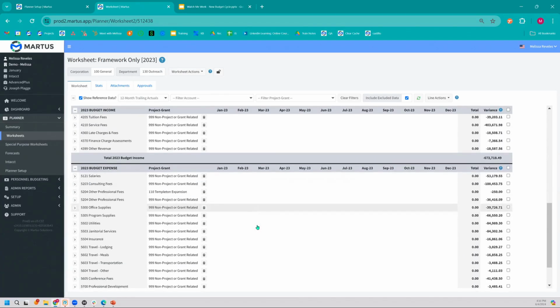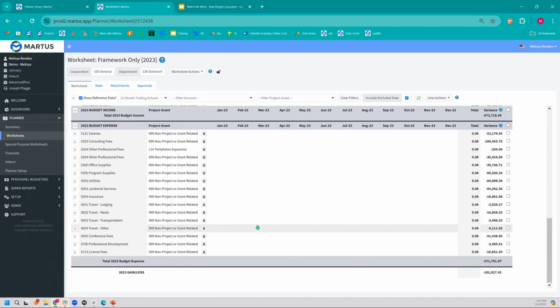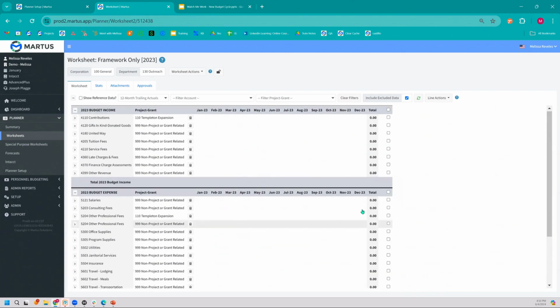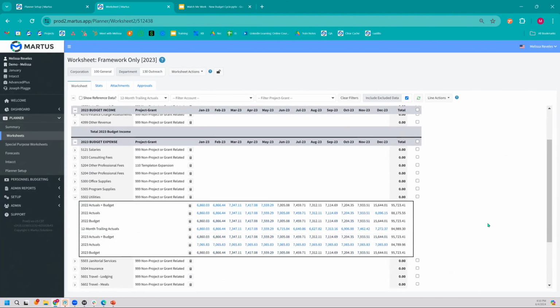So Melissa, just an observation on this. I think this is a great approach. This framework only option is a great approach for those that do zero-based budgeting, where they don't want any amounts pre-populated there, right? They want the users to really think about how they're going to budget for each line. And of course, as you just showed, they can pre-populate at least the lines there with no amounts by clicking load if the worksheet is blank like that from the framework.